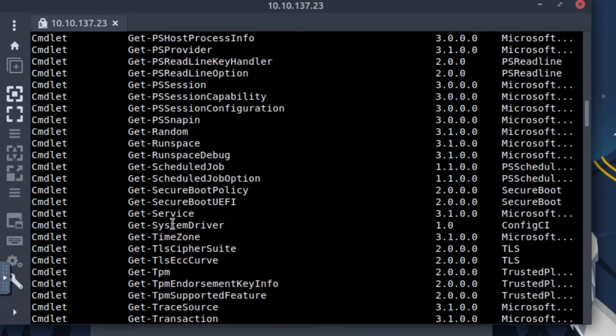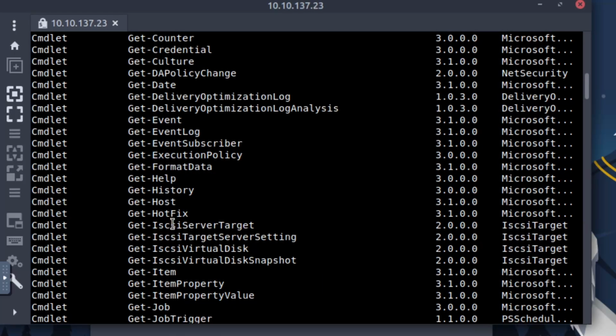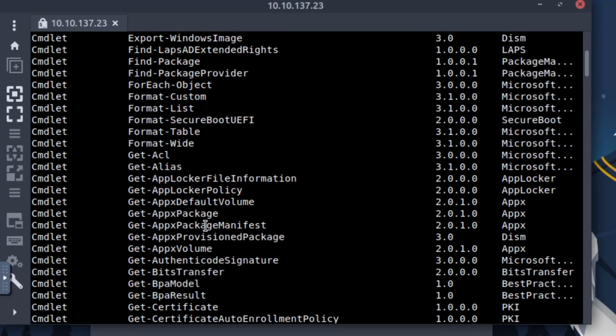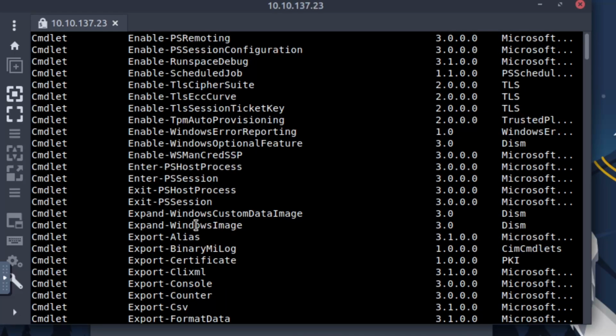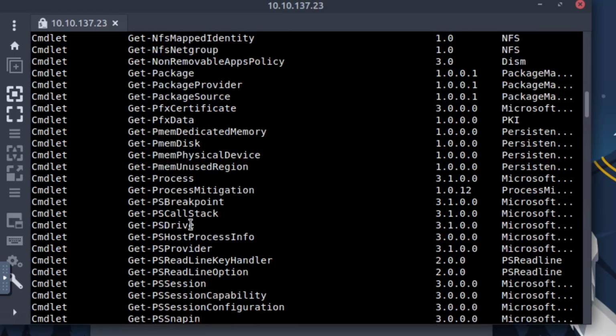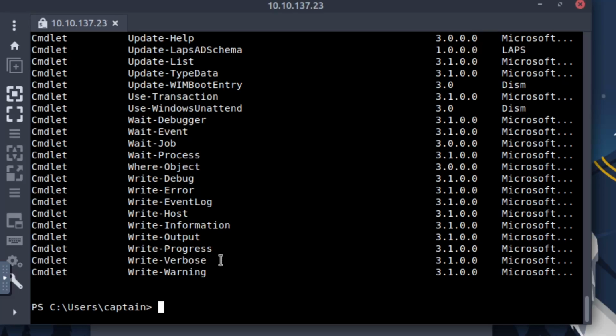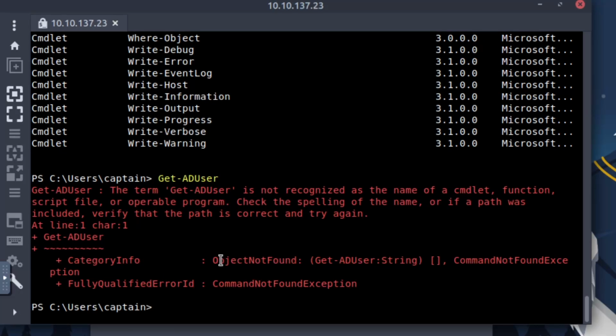And then we have all of these various commands that are available to us, right? So I can actually go to the Get-AD portion of this. It's not here, so I guess the Get-AD portion is not listed here for me, but you can very easily do Get-AD and then User, for example, and it will give you the Active Directory user. So let's just do that as an example. Let's see if it works on this here. So Get-ADUser, press enter, and it says the term is not recognized as a commandlet. So we have Get-ADUser, command not found, and so on and so forth. So maybe that's not available to me.